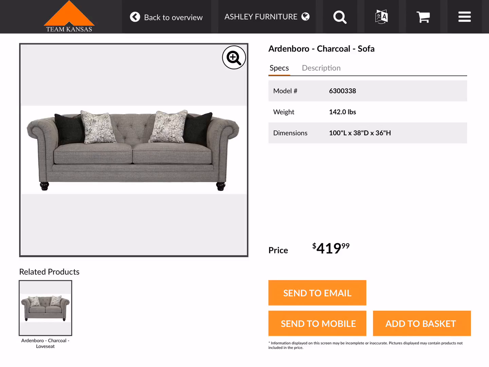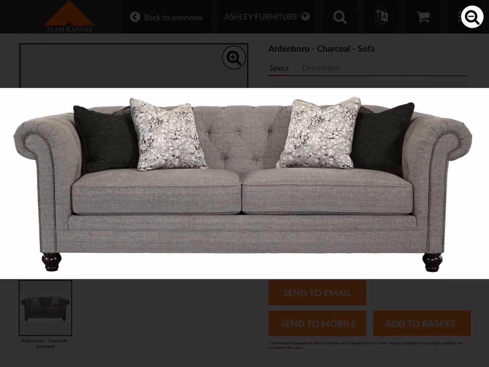Price, you can see where it's showing our cost, but that will be retail. There's some other options there. You can say was price, now this price type of deal, or sale price, and so forth. You can change that. Below that, you'll see where you can send this particular group via email or text it to yourself. To the right of that, if they want to purchase that, you can add that to the basket. If you need to continue adding other items, you can do that and then push send, and that will send that to the sales counter.